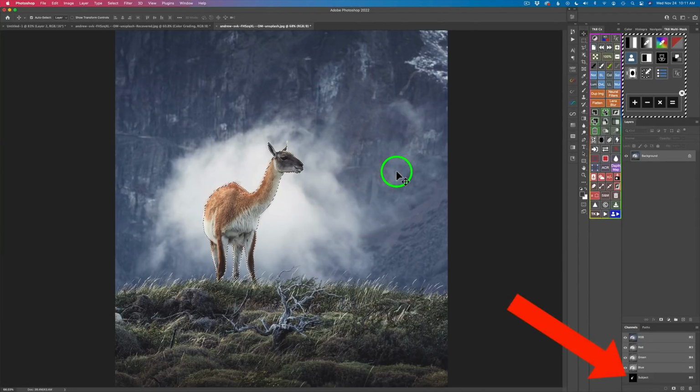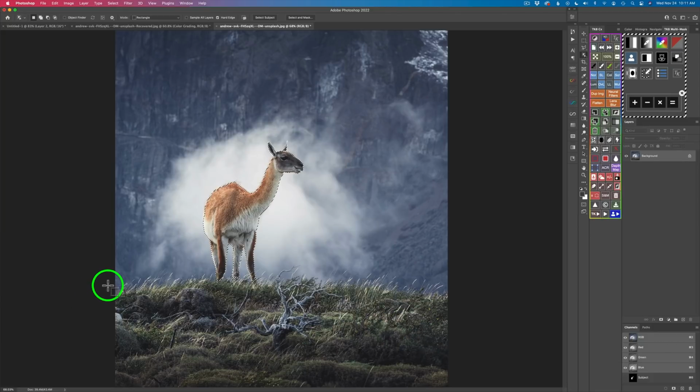The next thing I want to do, which is a little different, is I'm going to use the object selection tool. And I know I've used that before, but let's click on the object selection tool. I'm going to separate out this grass area here. Okay, so I'm just going to go outside of the canvas here and just drag. I'm using the rectangle tool and go like this and see how nicely it selects it. It's not perfect. We're going to go back into select and mask and refine that.